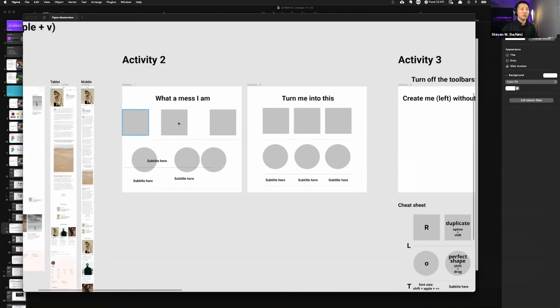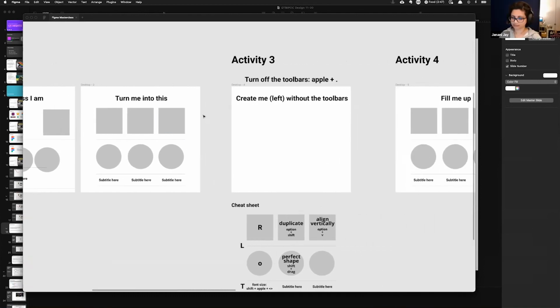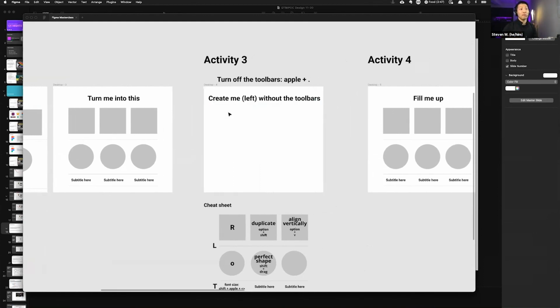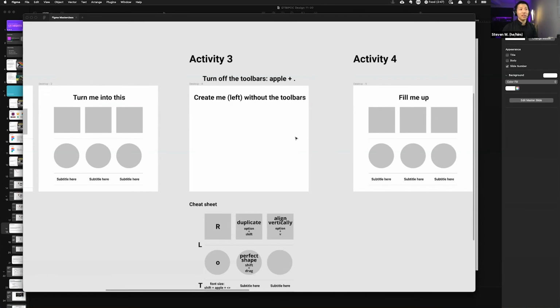Essentially, when you're in this screen, everything goes away. So my recommendation is if you're presenting to a client, presenting to anyone else, this is a great view to have if you're presenting off of Figma. When clients see all of the frames, they get very claustrophobic, and this usually helps them. But what is really great is this will be good for our next exercise because we're not going to use any of the icons.